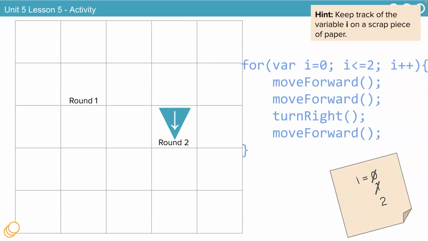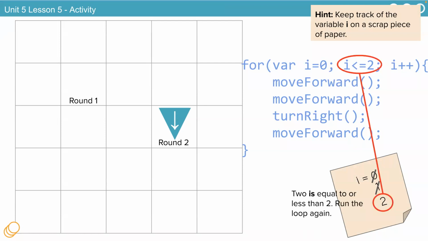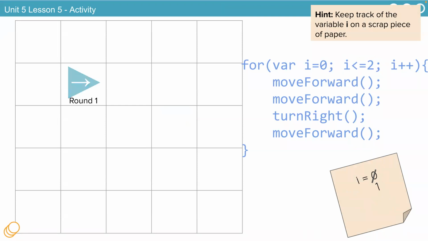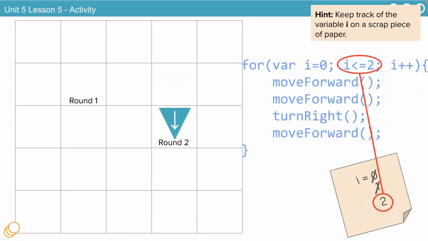All right, so I missed something. Did this always say less than or equal to? I don't remember. I think it always did. So in this case, if we're checking if it's less than or equal to, that's still true. So we're going to run the program one more time.